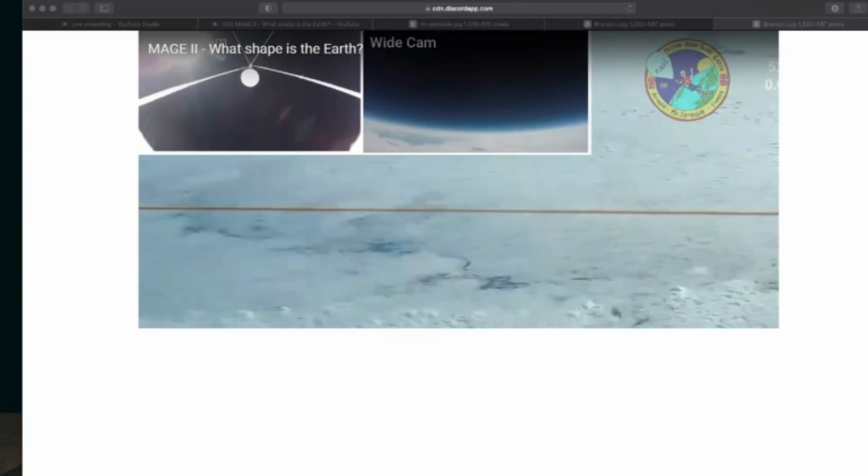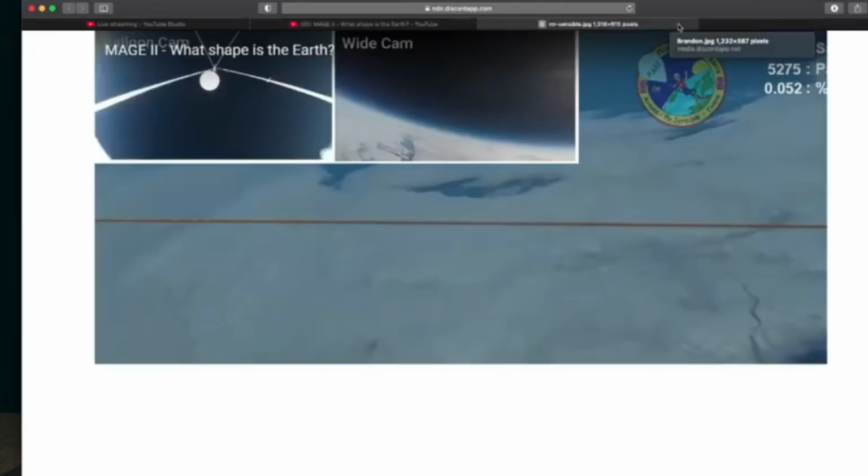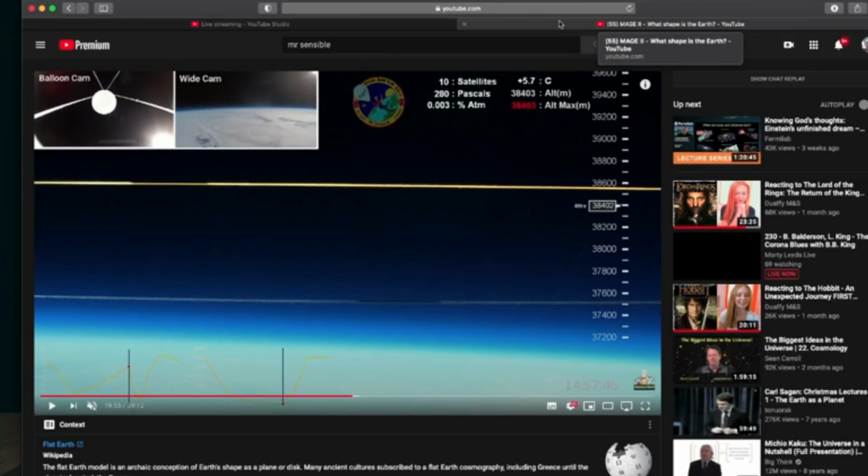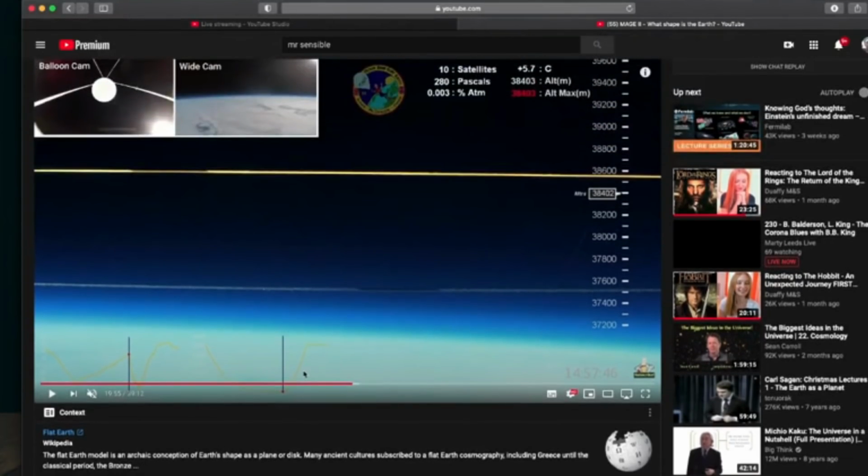Well, that's not what the first ones were, were they? Those weren't barreled. Those weren't the wide angle lens. Those were the main lens. And those showed flat, so I think we can rely on those ones. No, they showed curve. You just cherry picked two that had the curve of the Earth at the very bottom of the screen. And even in that one, we can see that it's curved. Well, what did he do? I mean, he didn't cherry pick?